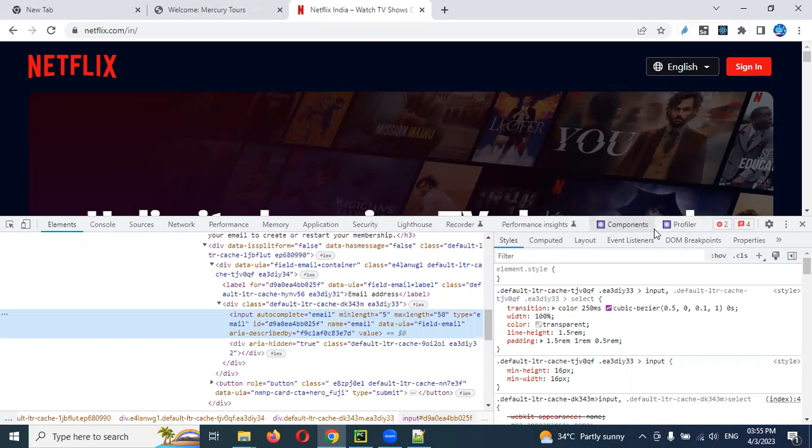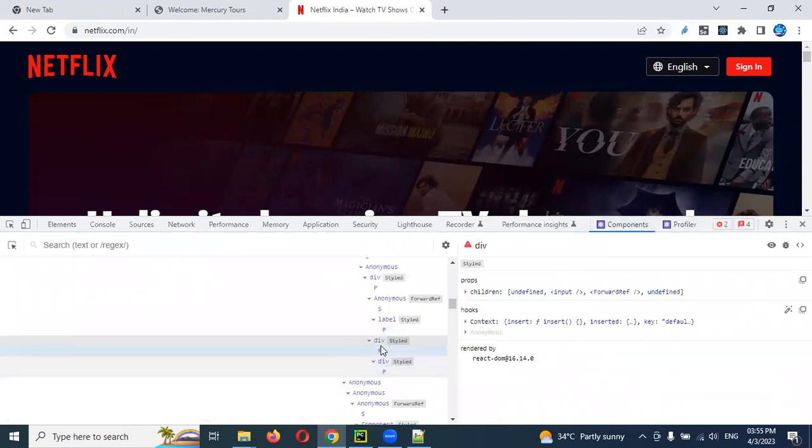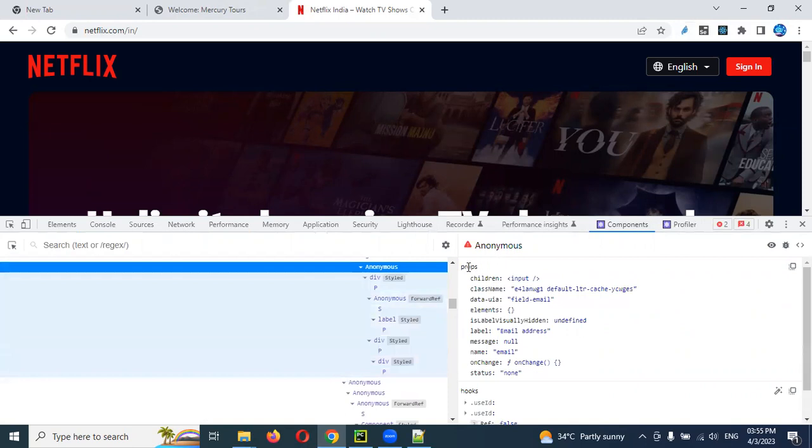Whatever other things you get here, the same thing it will provide here also. Meanwhile, here in developer tools it is providing anonymous, and you can see the proxy, which is nothing but the entire application related information. One by one it will show you.